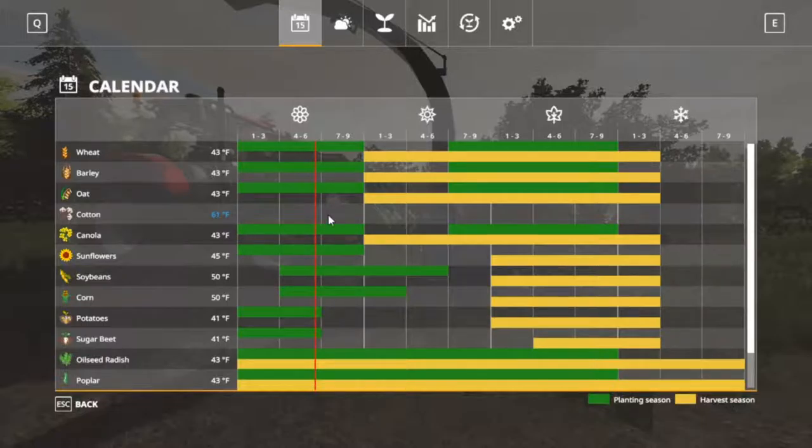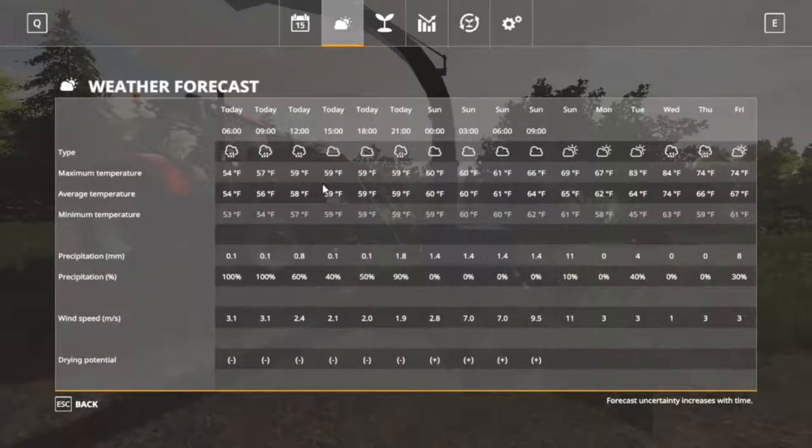I don't have cotton on here. It's got it there, but I don't have it here. I'm thinking we probably can still plant it. I'm going to plant maybe on the 9th or maybe on the 4th, whenever this turns white or, you know, the temp gets past 61 degrees. But you see over here, we start getting 66, 67, 83. So I think that we can do cotton. I'm going to try it anyway.